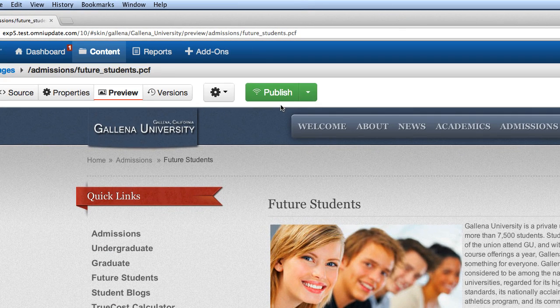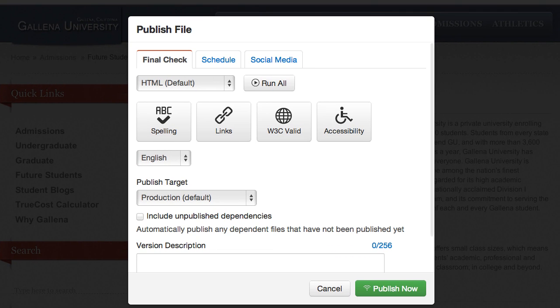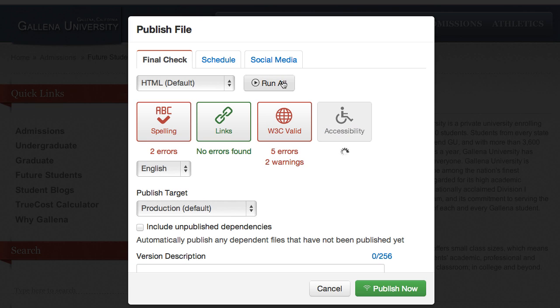After I save it, the Publish button appears, just as I would expect, just as it always has. Super easy. Click the Publish button to publish the page. Notice the window's cleaned up dramatically, and I can run my final check just by clicking right here, and it runs and loads right in the window really simply, super clean, nice big icons, obvious if there's spelling errors.